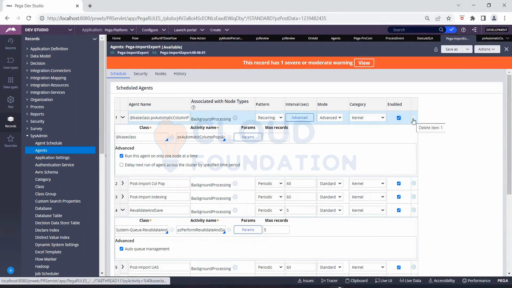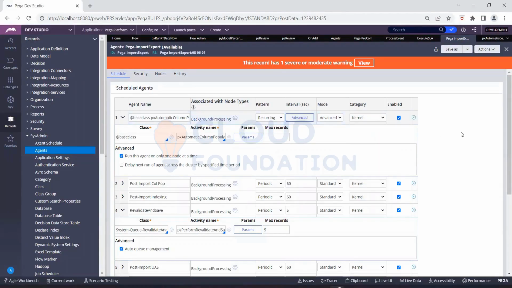And there is an interview question: how to trace an agent? How to trace it? Because the agent will run on a server. It is not in any operator's context. And also it will run at any particular time. How to actually trace an agent? Suppose sometimes what happens in production is that agents will get stuck. It will not perform the actions whenever it is running. They will fail every time.